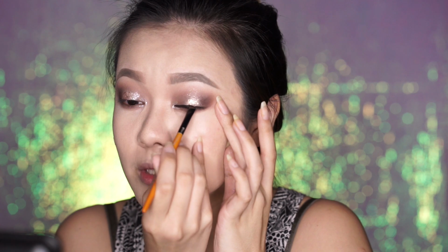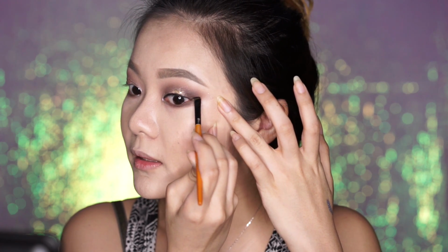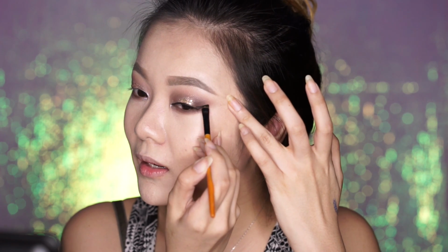Alright, glitter is done. Now we're going to go in with eyeliner. This is the Bobbi Brown Gel Liner in Black Ink. This brush is an eyeliner brush from the Face Shop. You don't want to thicken your liner too much because you don't want to hide the glitter that you so painstakingly apply to your eye.